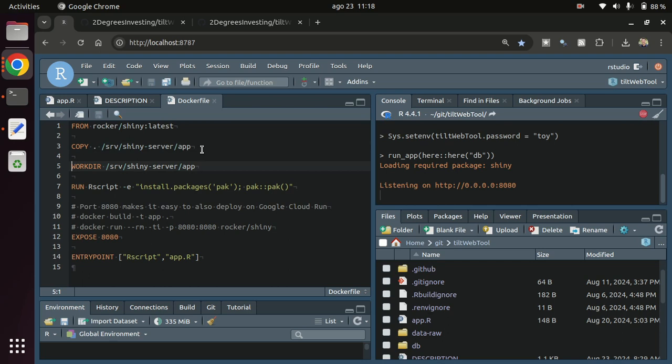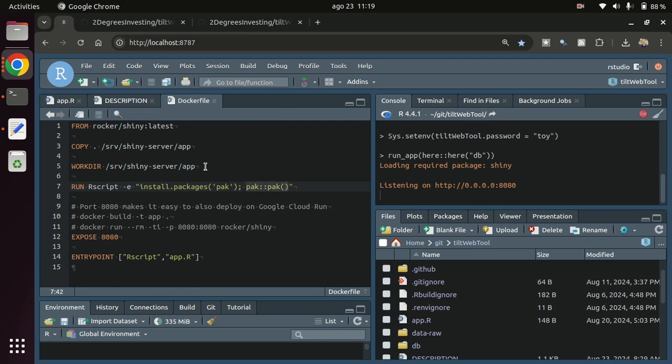Then this line 5 is setting that directory where we copied the app as the working directory, so that any command uses that as a working directory. And then what we are going to do is install the pak package, which is a beautiful way to install packages.